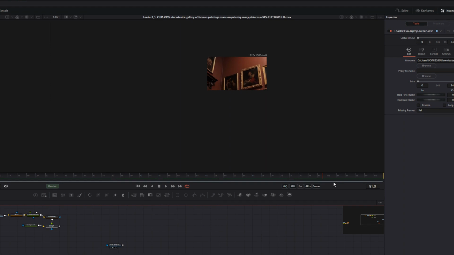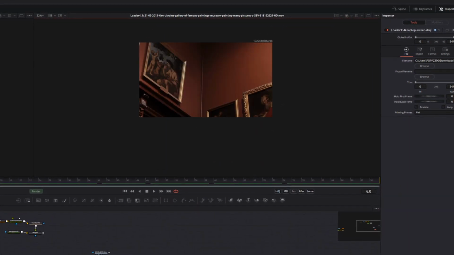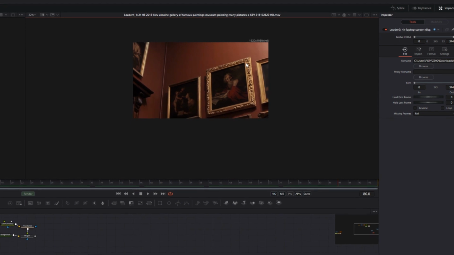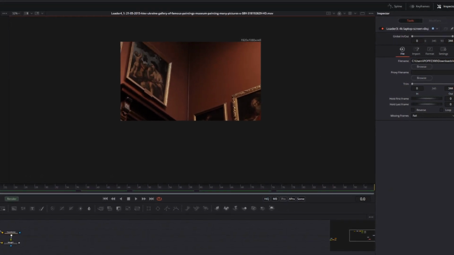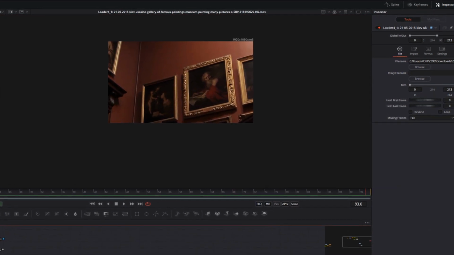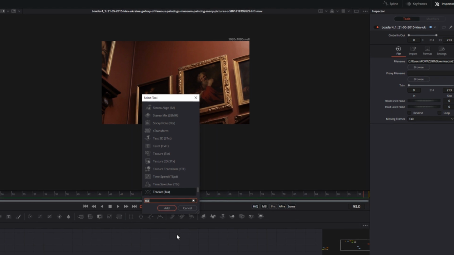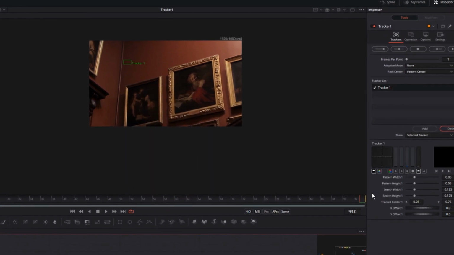Here's a shot. If we were to look at the middle piece of art in the gallery here, you'll notice that we start with only one of our 4 corners. So how do we deal with that? Should be a pretty simple shot to do because it is very smooth.